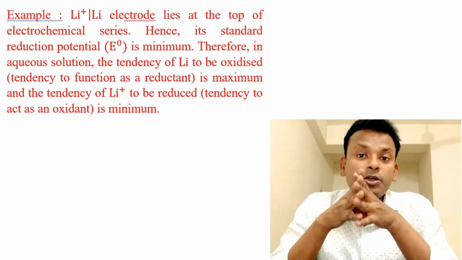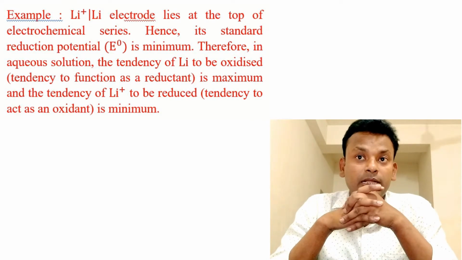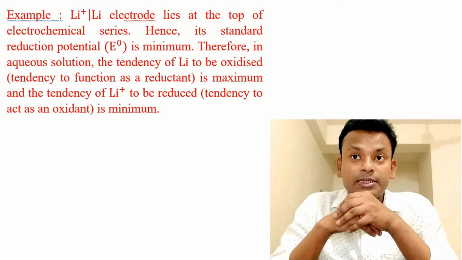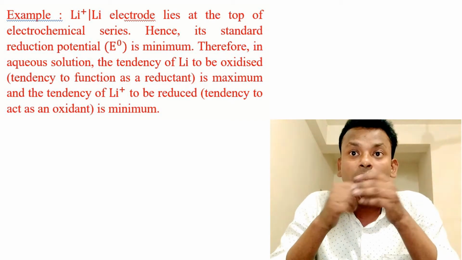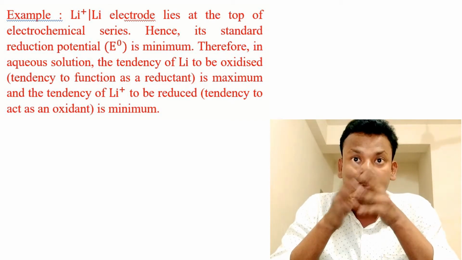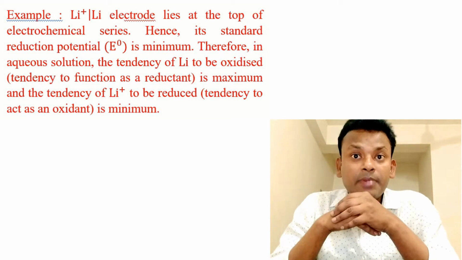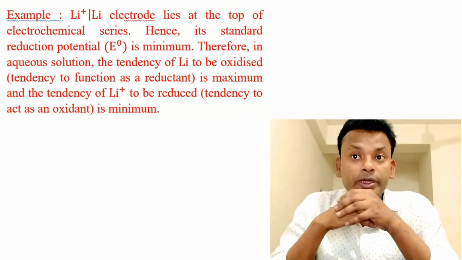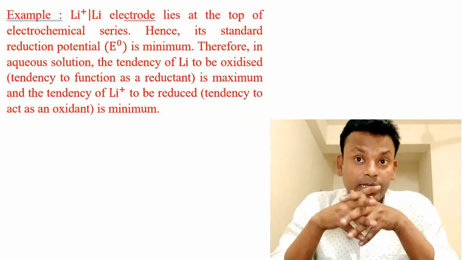Example, the Li+/Li electrode lies at the top of the electrochemical series. Hence, its standard reduction potential is minimum. Therefore, in aqueous solution, the tendency of Li to be oxidized, that is the tendency to function as a reductant, is maximum, and the tendency of Li+ to be reduced, that is the tendency to act as an oxidant, is minimum.